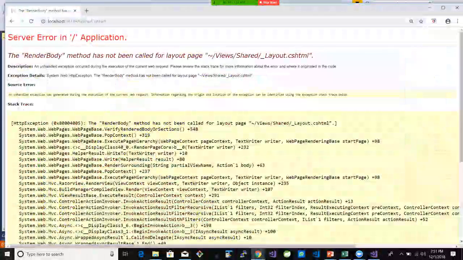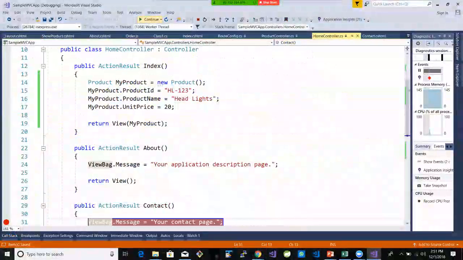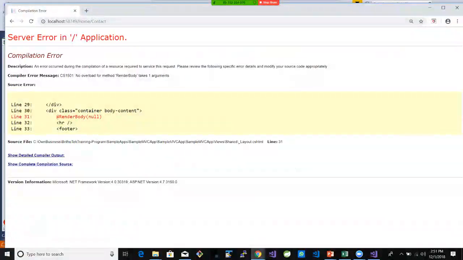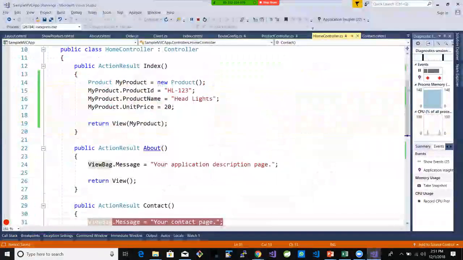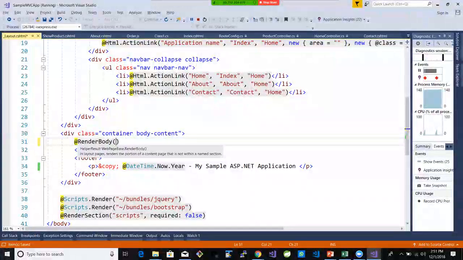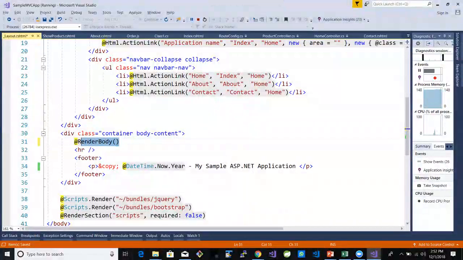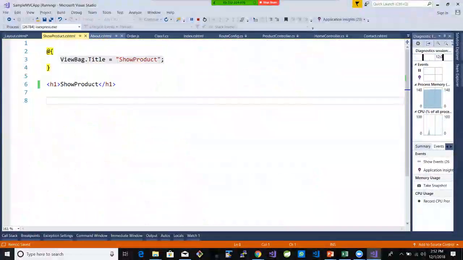So I do a null and refresh the page. There's a portion of the content that is not within a named section. So I can't comment it out. Basically, just having the header and footer without any body is of no use, right? So the idea is this body, @RenderBody, is your content that's defined in your individual CSHTML files.